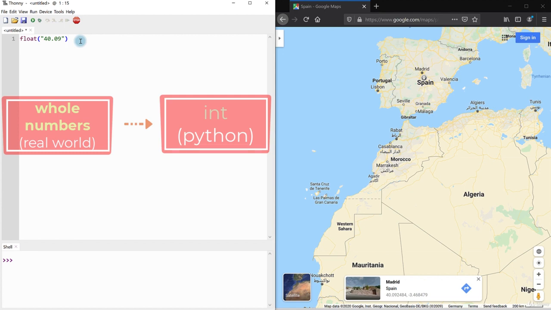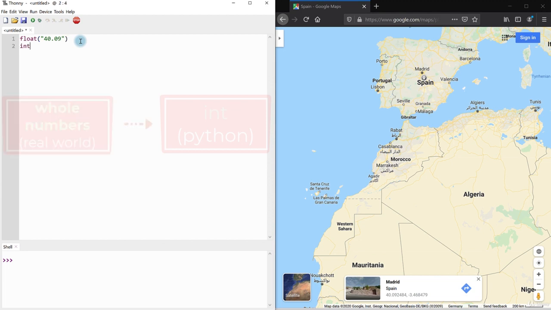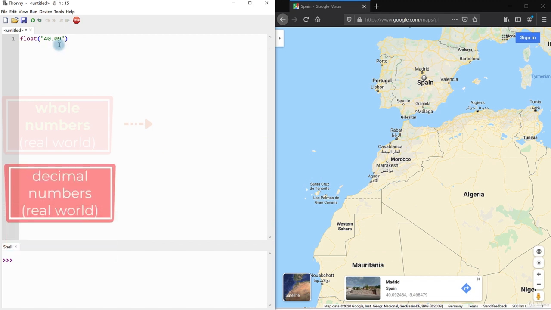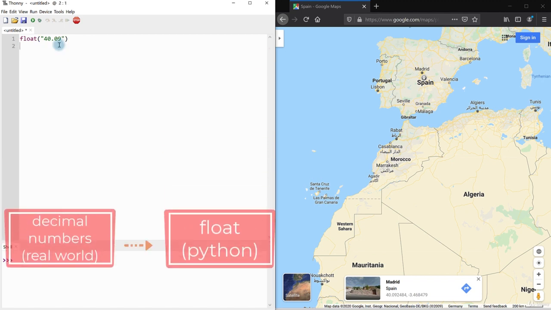So if we were to make a program counting eggs, then you'd use an int object type with an attribute of 4 or 5 or whatever whole number you like. Even negative numbers such as -4, and 0 as well. This is not the case here. We are talking about decimal numbers.